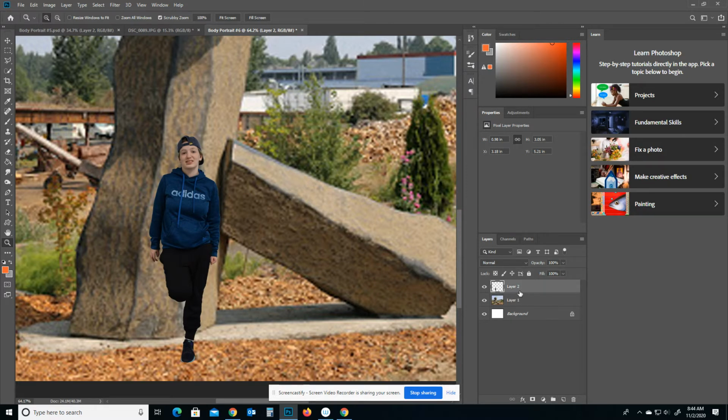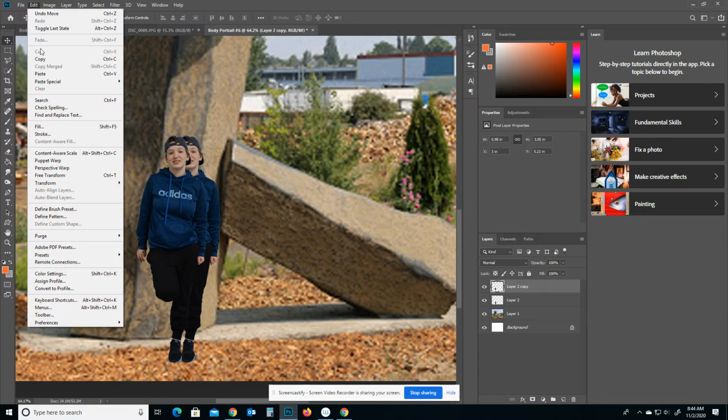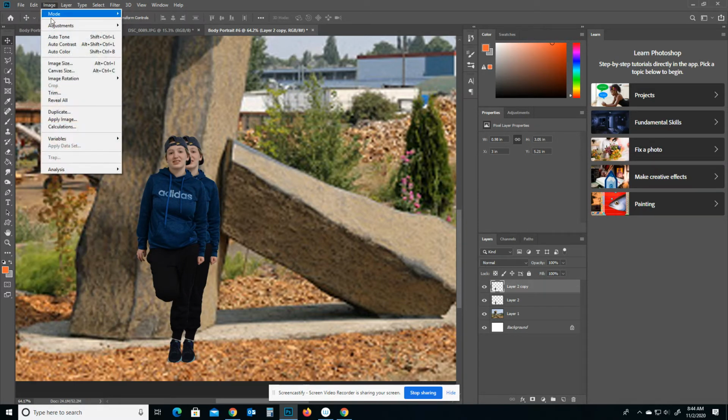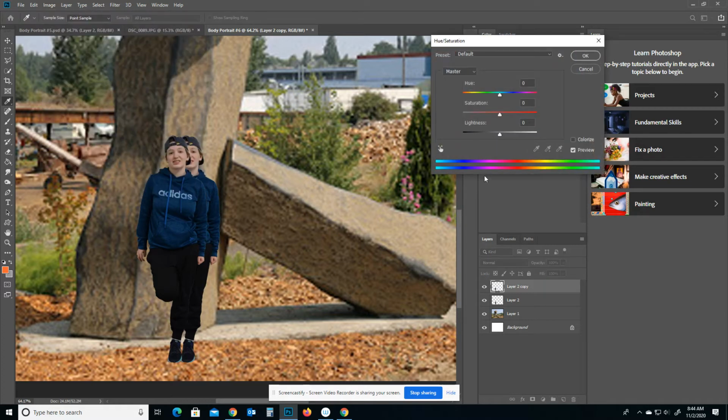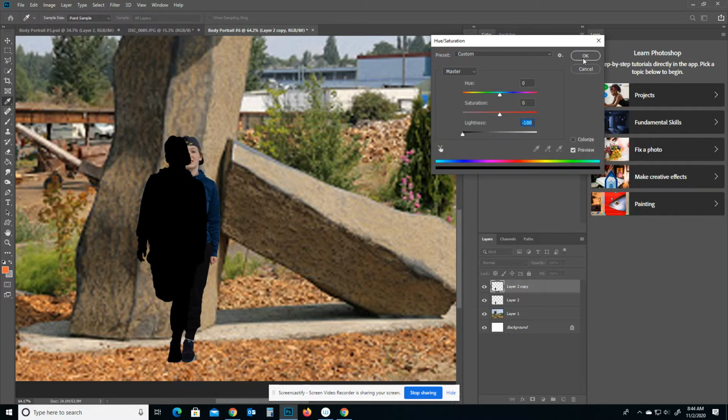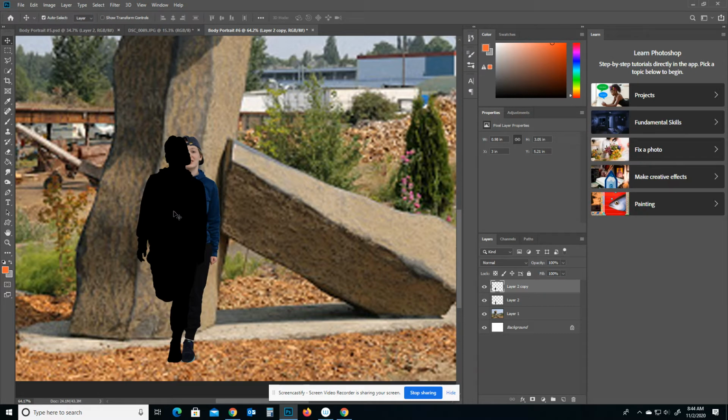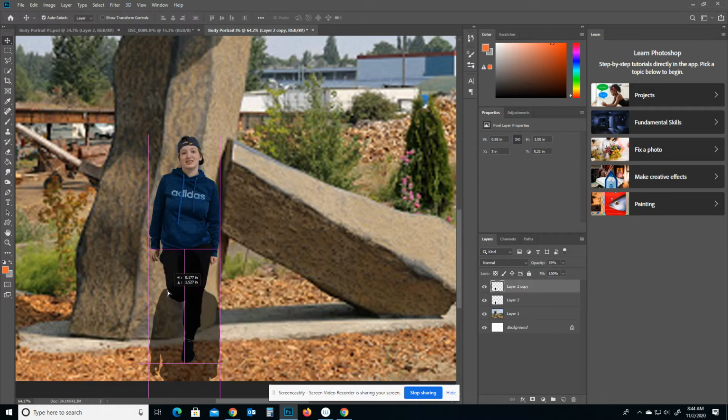So there's a few ways I can do this. I can take my layer 2 and I can duplicate it so that there's 2 of her. And I can go to image adjustments, and I can go to color balance, and I can actually make her a total silhouette. So I can change her color to be completely black. And then maybe I want to lower the opacity so that I can match that shadow color that's happening. So I'm going to have to make this a little bit lower so that it kind of matches that shadow color. Okay, so that's one way I can do a shadow.